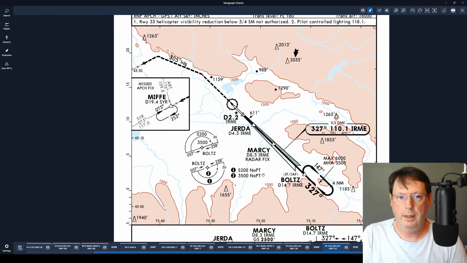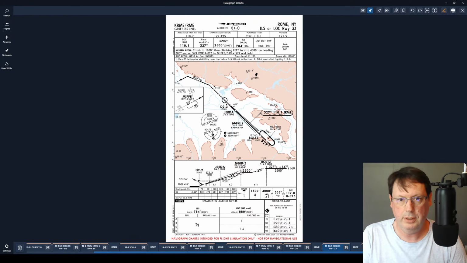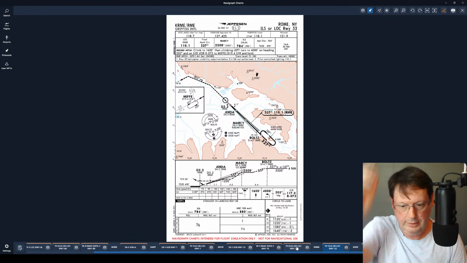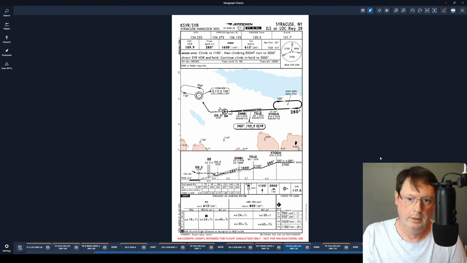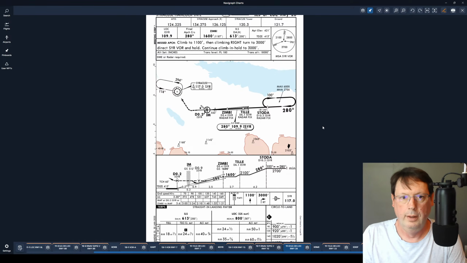I honestly thought I was going to get through like 5 or 6 charts during this, but that's a basic ILS chart. And I think what I'd like to do now to wrap it up, I'm going to show you how I would brief an approach quickly if I had to. Let's say for whatever reason we're going into Syracuse, which is an airport nearby where I am. This is the ILS Localizer runway 28 to Syracuse.